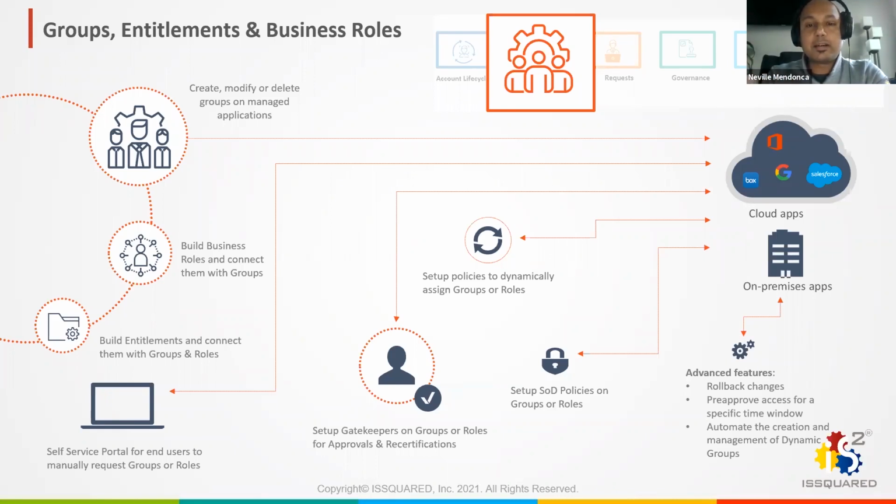So once you define those rules, ORSUS goes and automatically creates all those groups on the managed application, whichever application it is. And in addition to doing that, it also manages the membership within those groups. Now, say in a few days, a new department gets onboarded. So the group corresponding to that department automatically gets created on the managed application, as well as the membership within that newly created group is automatically managed. So we've seen these requirements at a few places where with other tools, a lot of customizations had to be done, but this comes out of the box with ORSUS, and it is very easy to use this feature.